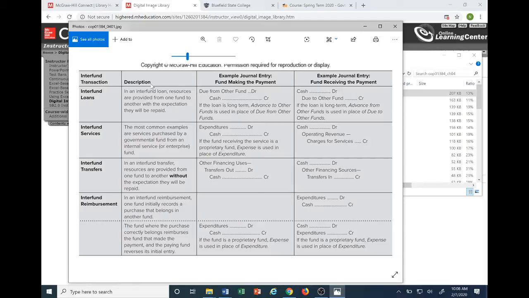The reimbursement: a fund paid for an expense, and either part of the expense is theirs and part of it's not, or all of it might not have been theirs. So they want to get back the money for the part that wasn't theirs. So they're going to set up a due from, and ultimately, the fund that paid it will reduce the expenditure and get the money back on the back end of the entry. And obviously, the interfund services are like exchange-like transactions. We already know that. One fund is incurring either an expense or an expenditure, and the other fund is recognizing revenue, right? So pretty good on that.